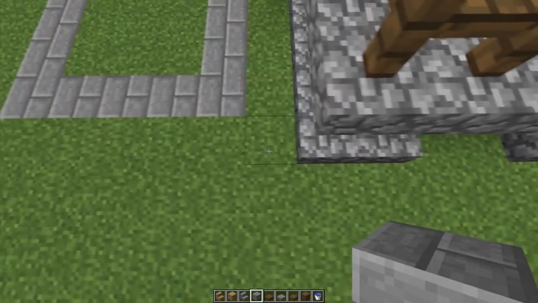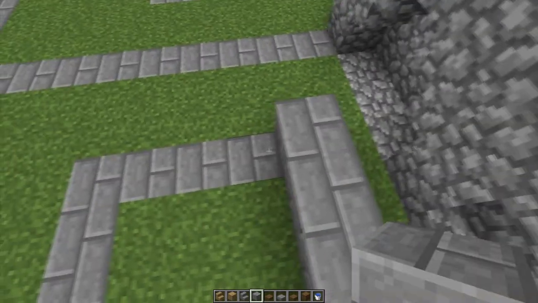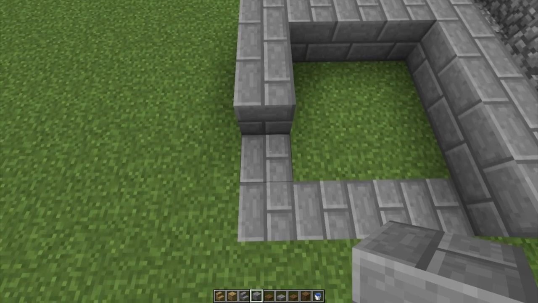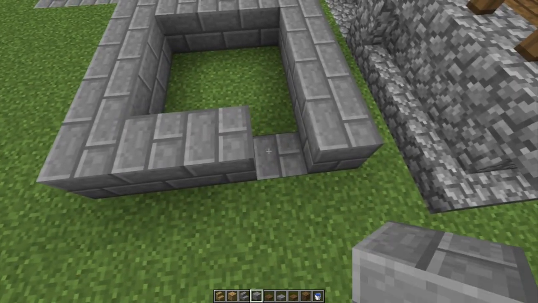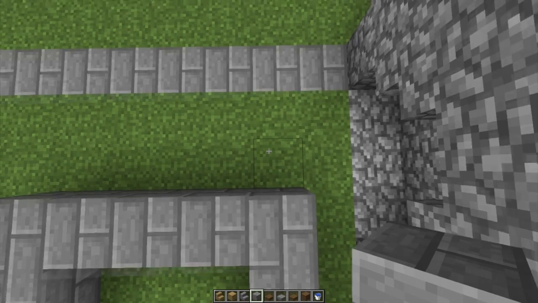So first off, you just start right here, go 2 blocks on the side, 1 block in behind, and then you build 5 blocks towards this way, from your way, and then you go 5 blocks this way, 2, 3, 4, and 5 once again, 2, 3, 4, and 5, and then you will have a square of 3 by 3, and the square around it with the blocks is 5 by 5.